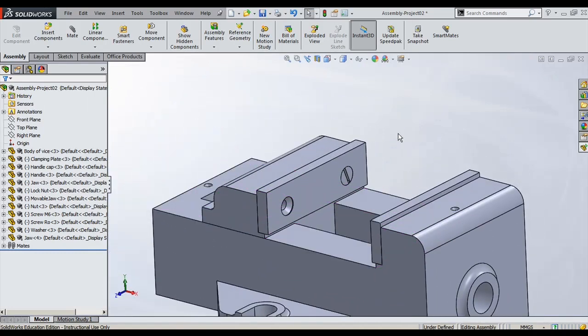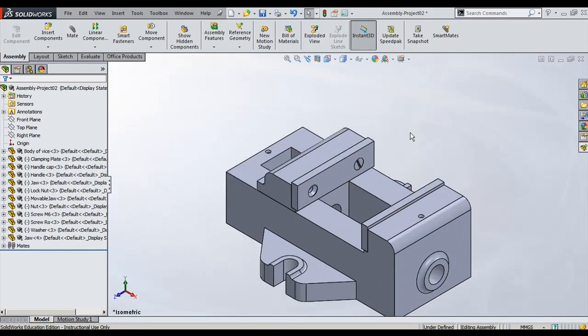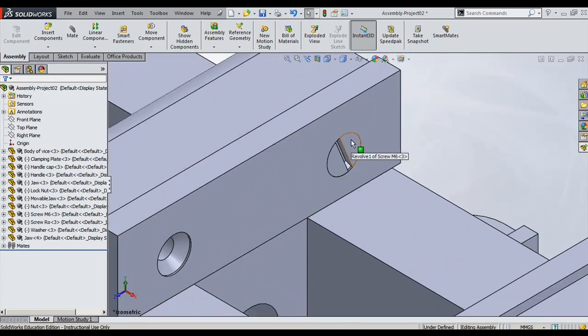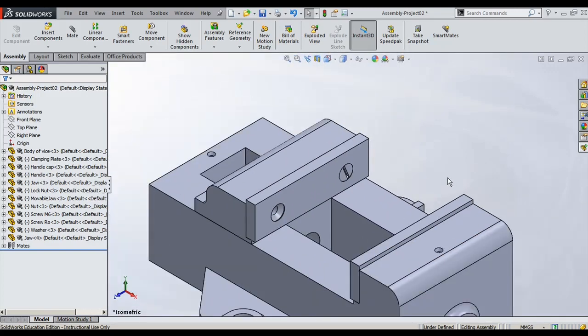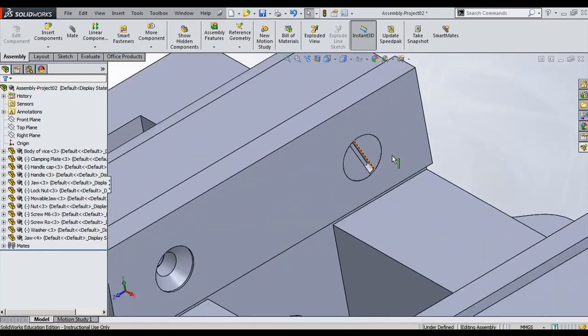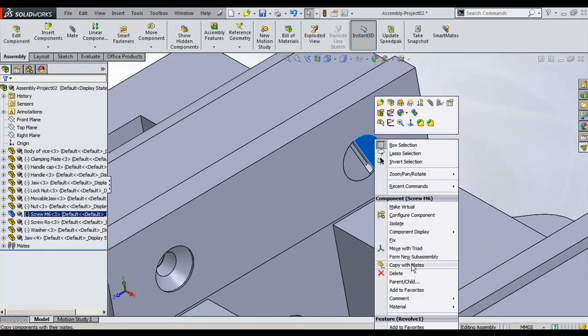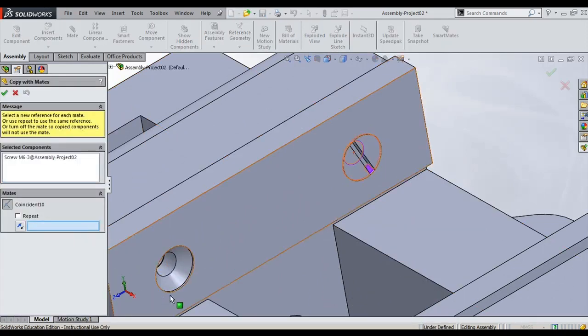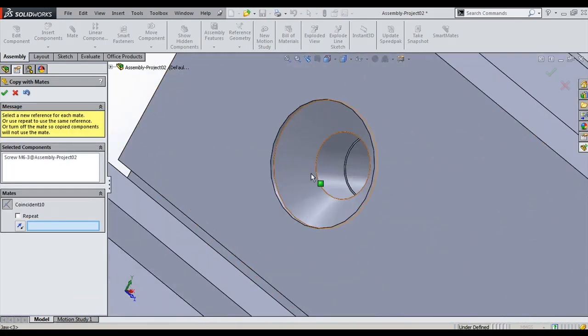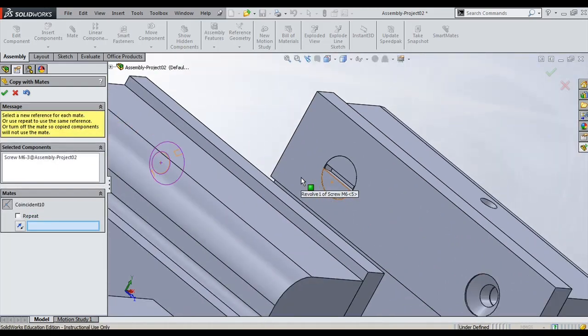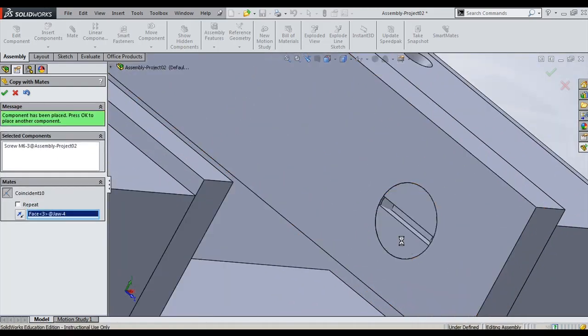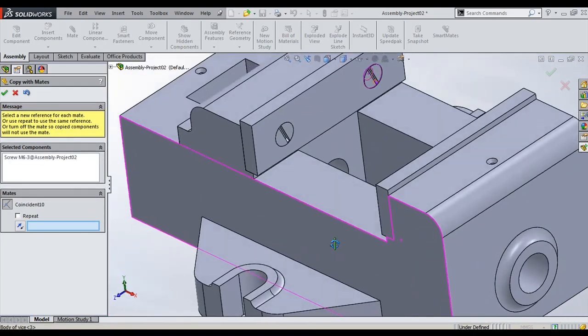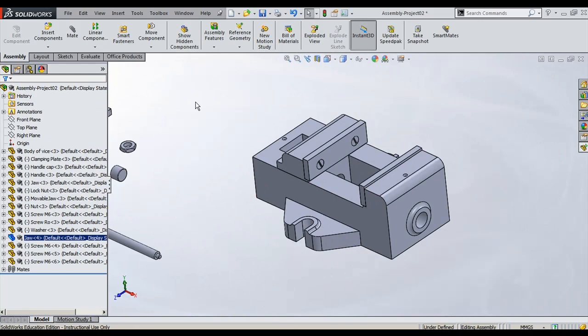Once this is done, the next step is we need to use the screw in all three locations, but we cannot go and repeat this every time. So as you know, we did this command in the previous assembly also: copy with mate. Just go here, select this face, right click, spin the model, go near to this, select this face, right click. Similarly here, select the face, right click. Simple. We placed 4 screws here. Now just use Ctrl S to save the component.